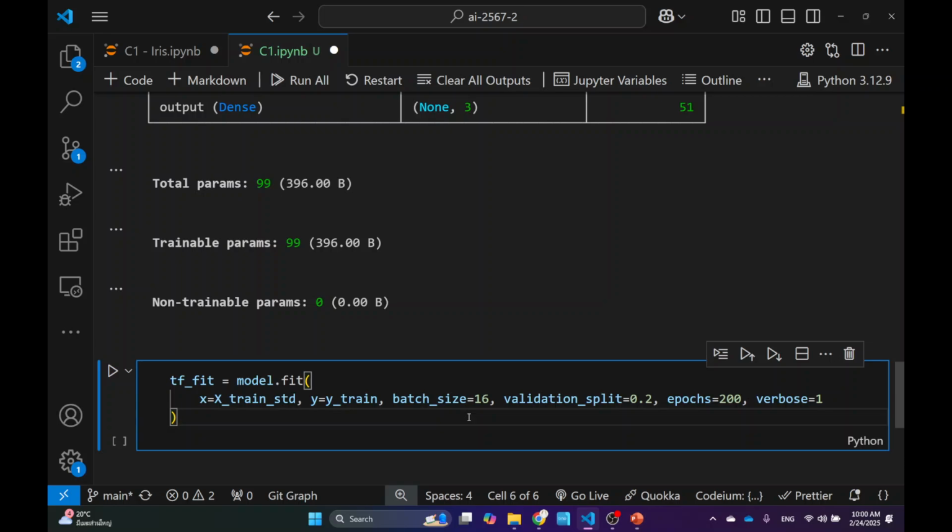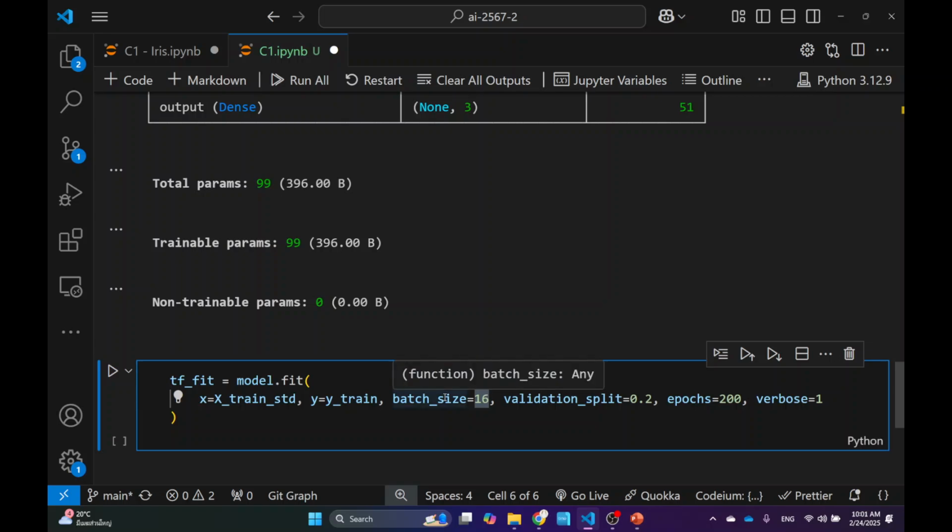Here, I'm saying that each time you do the optimization, just choose 16 flower observations from the training data, do your things, and then change the batch. Once you're done, just rotate through the batches. That's all it's doing. Sometimes you can also fidget around with the batch size value. If you choose the batch size too small, maybe it doesn't learn as well. If you use it too large, it might not be the best strategy. People do actually optimize the learning process with respect to the batch size also. I've seen it before.